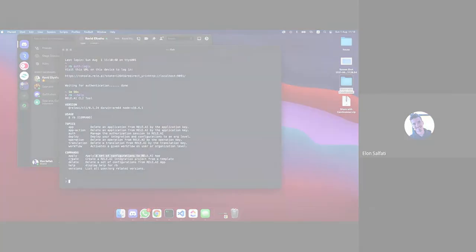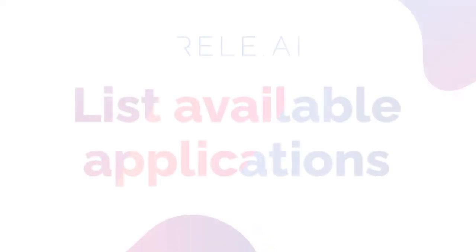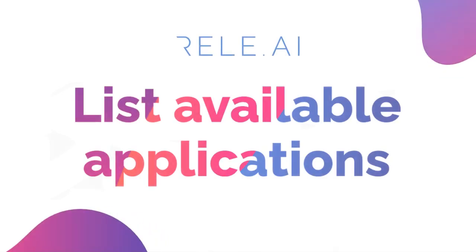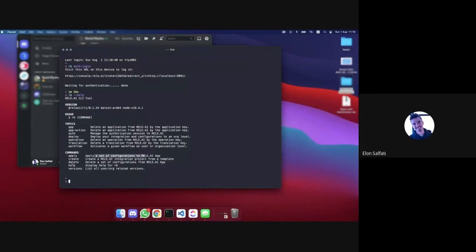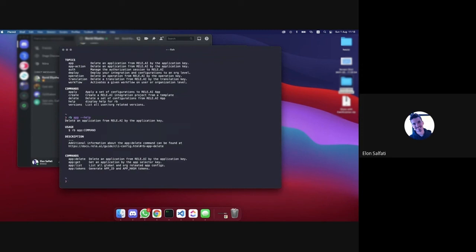You can apply configurations, you can delete configurations, and if you want to dive a little deeper, you can choose a topic, say app --help, and see one layer deeper.